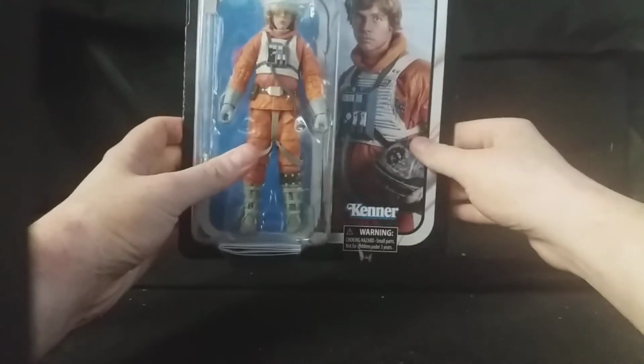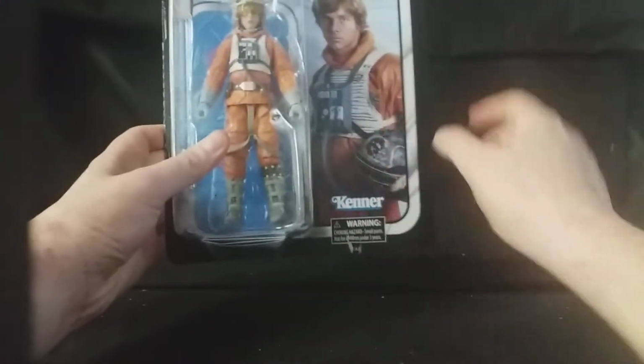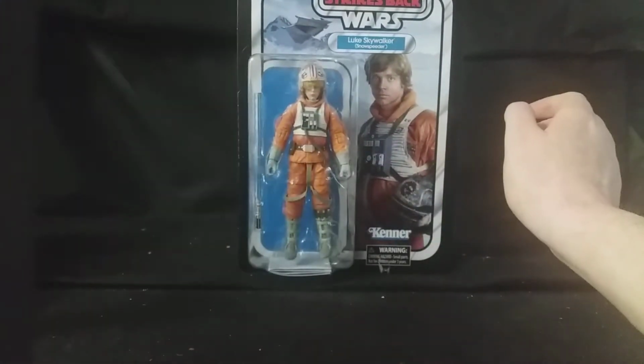It's a shame, but we'll be keeping this one on card. It doesn't really affect it too much as long as it's not on the actual artwork. I just noticed it now, but I'll be very cautious with that in the future. Anyway, on to the figure.